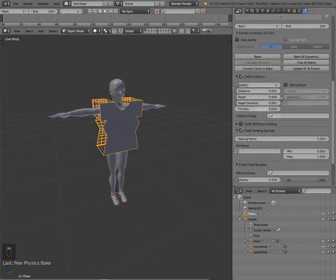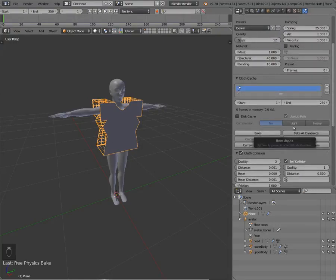And also, I will add a self collision. The distance, the least possible, which is 0.5 in this case, right? Again, bake all dynamics, in fact. Go ahead and have fun.